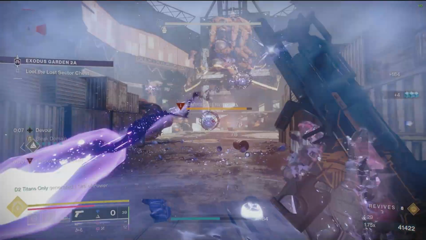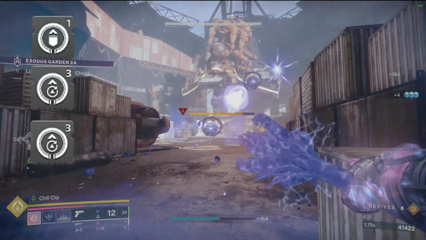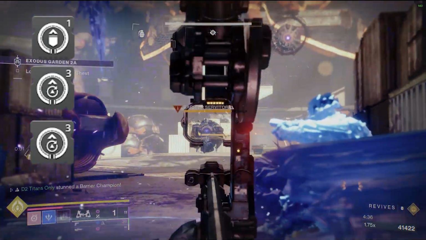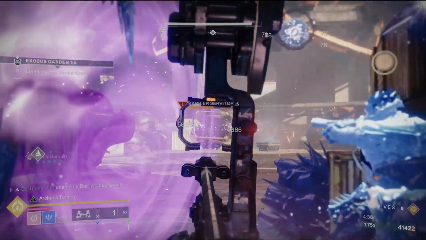On the leg armor mods, I ran Double Absolution and Better Already. Absolution grants all of our abilities cooldown anytime we pick up an Orb of Power, and Better Already grants us health regeneration upon picking up an Orb of Power.